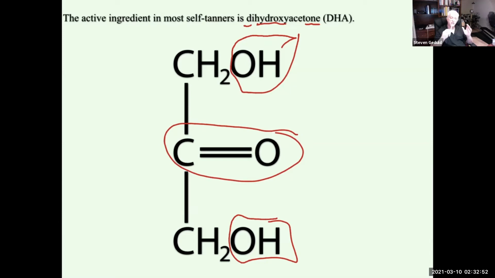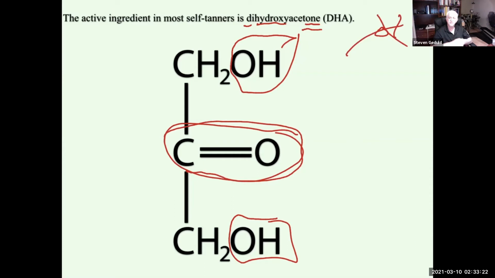When we're assigning functional groups, the most oxidized functional group wins. If there are 2 different functional groups, we choose the one that's the most oxidized, the one that has more bonds to oxygen. The carbonyl group has a double bond to oxygen. The alcohols have 1. So the carbonyl group is the group that we name the functional group after. So this is an ONE ending rather than an OL ending. We don't use OL because it's not as oxidized as the carbonyl group.